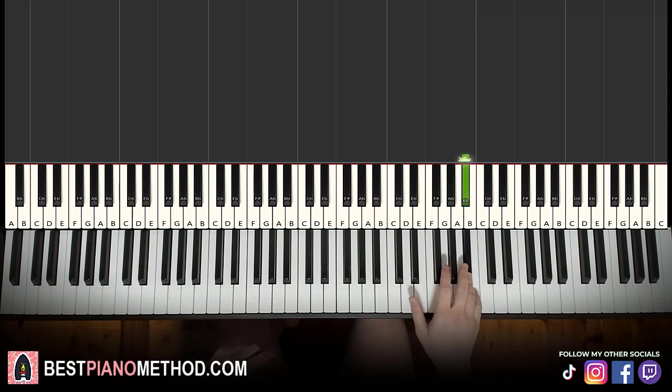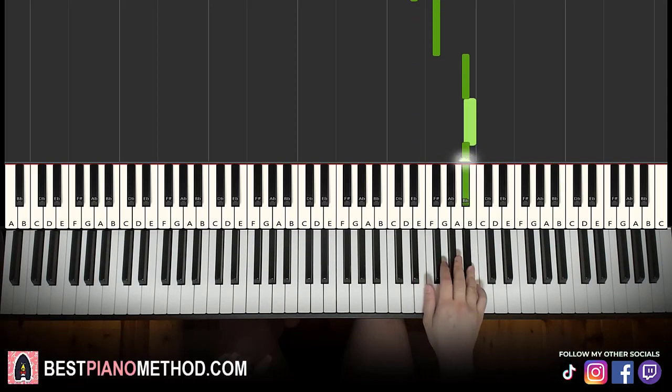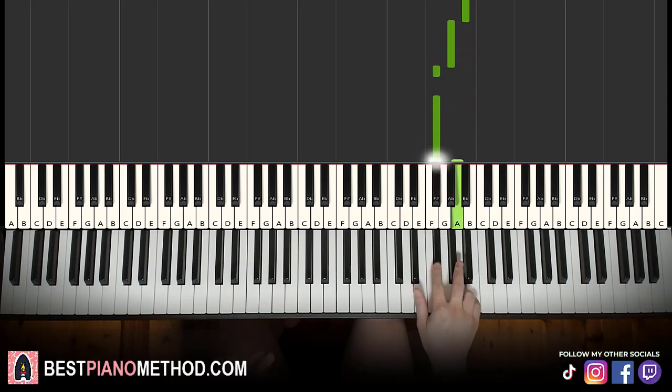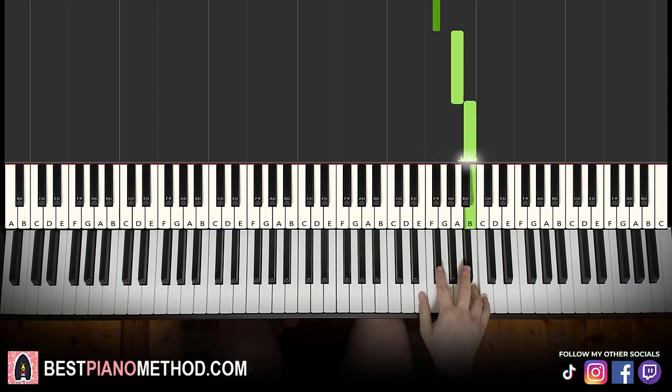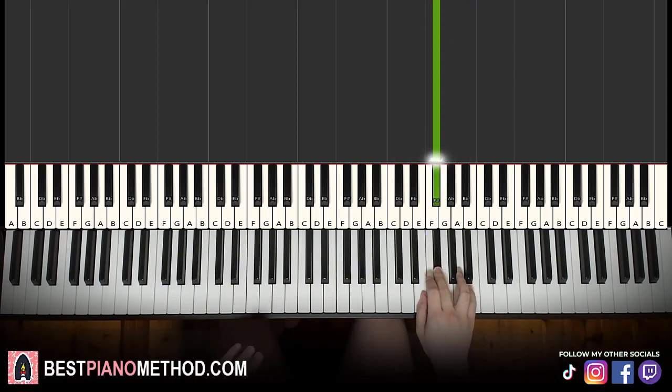It goes B flat, B, B flat, A flat, two G flats, E flat, G flat, B flat, B, B flat, A flat, G flat, G flat, A, A flat, G flat, G flat, A, B down to E, F, and then G flat, E, G flat, E, G flat, A, G flat. So quite a lot of notes for this last part, okay?